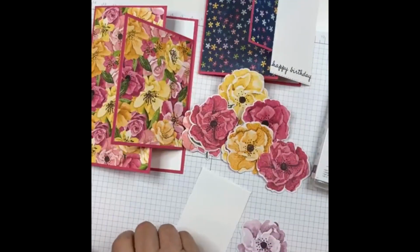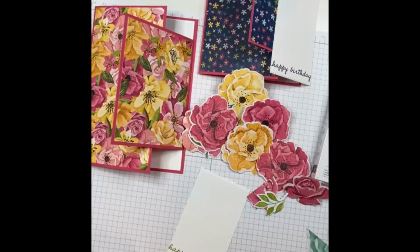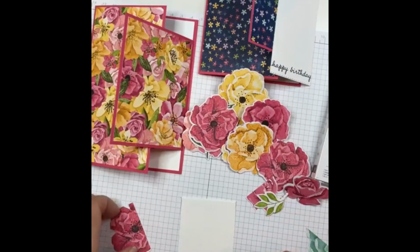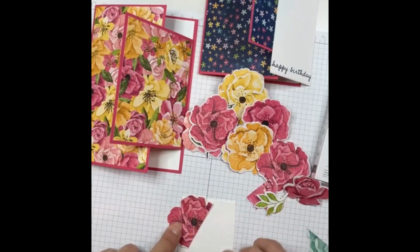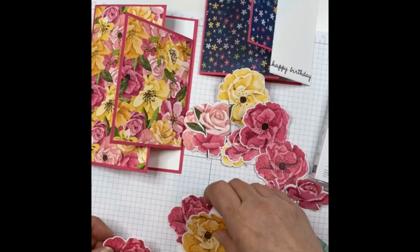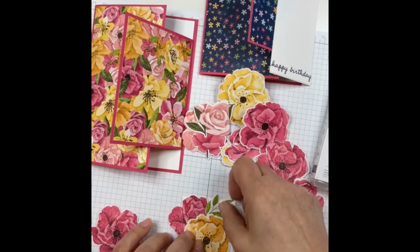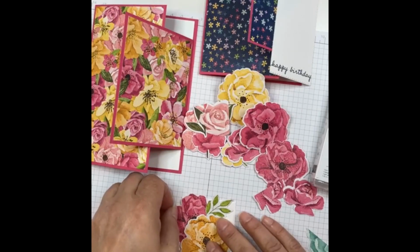Not so many of the blues and purples, so I may have to go back and cut a few of those. But let's see for this one, the yellows and the pinks, I have plenty. So let's see about building something. And don't be afraid to, if the flowers are cut off, cut those out, because you can layer those underneath and you'll never see. See? You'll never see that cut off edge.